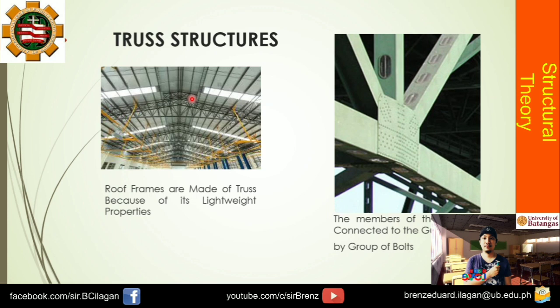So I believe I have a video on this in our previous discussion, I don't know if it's SRB or deformable, where I explained why the triangle is the most efficient shape. So the members of the truss are connected to the gusset plate or grouped by bolts. So these are the bolts, the round ones, the big bolt and nuts.